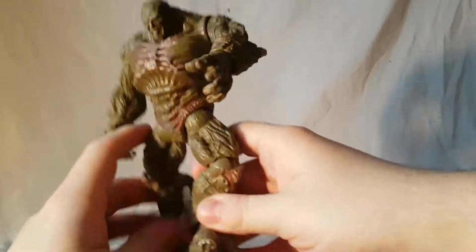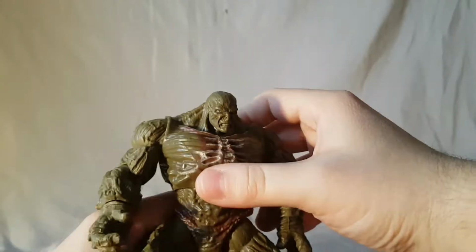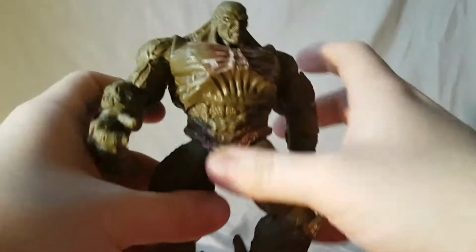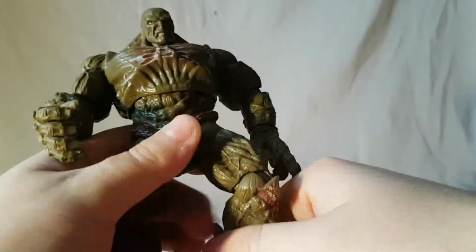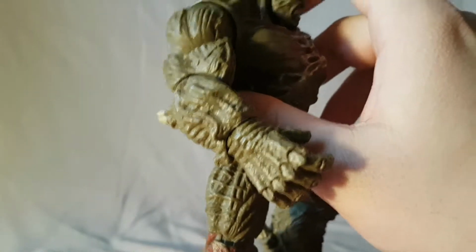Second figure I picked up. Now this was called the Superposable Abomination. This is the Abomination from the Incredible Hulk movie. Again, this was a spot in my MCU villains that I wanted to patch up. This is a nice looking figure. There's some good sculpting and some good detail on him.